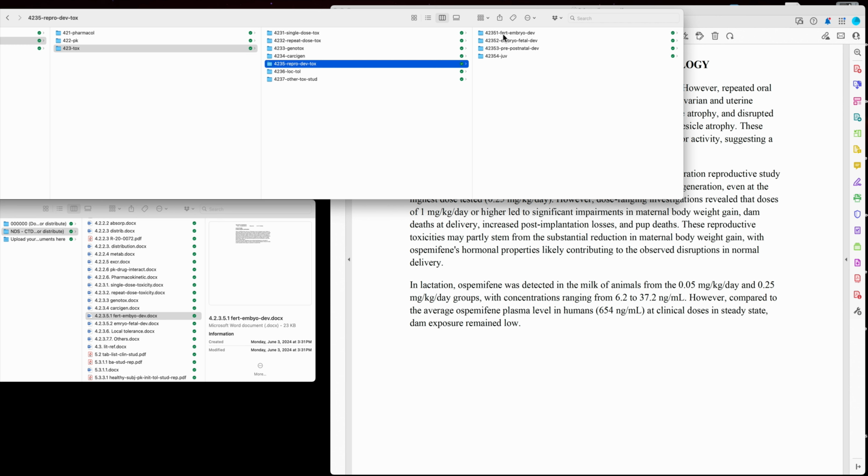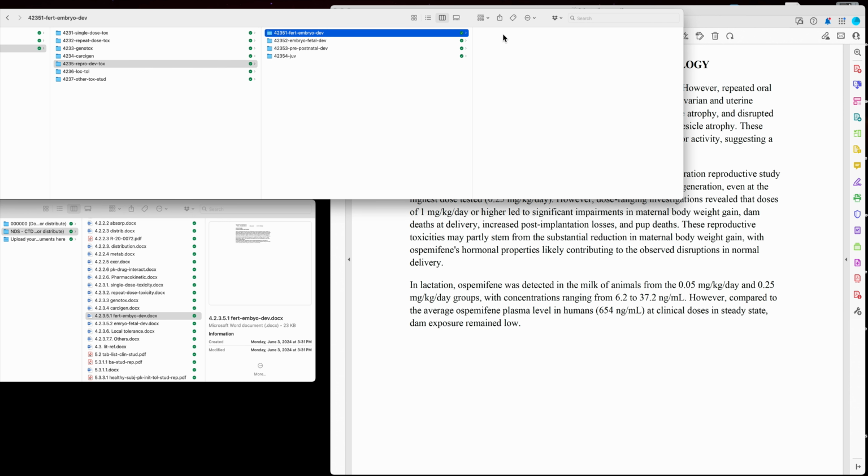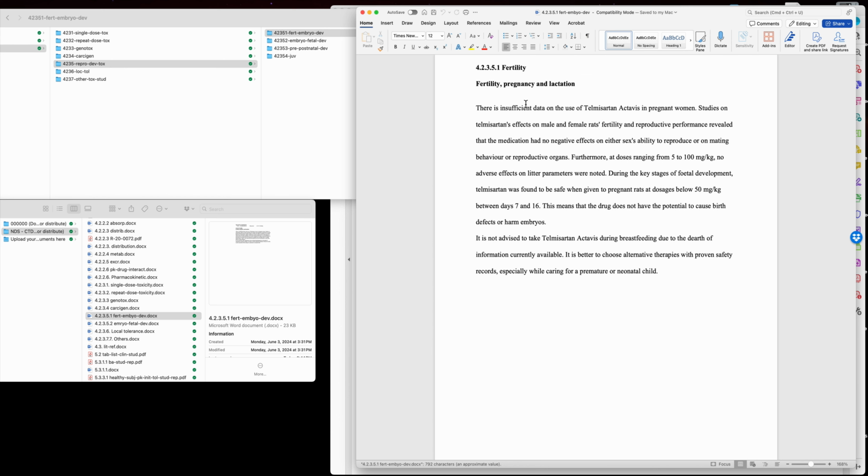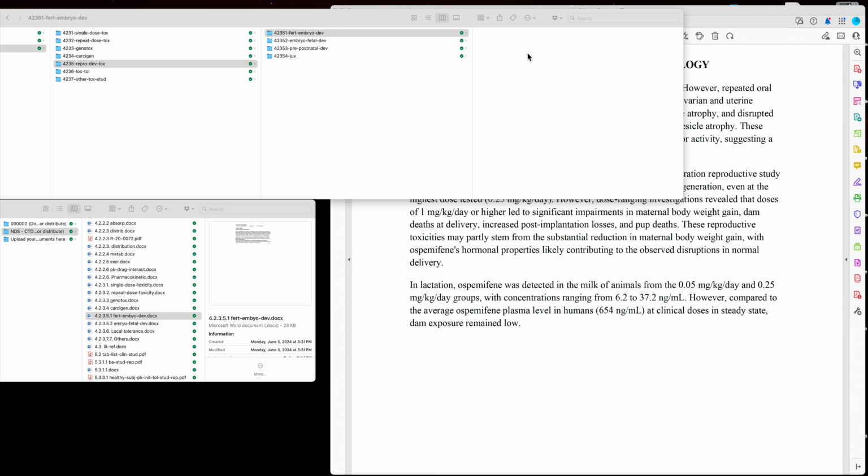So we are going to look into what we are going to add into submodule 4.2.3.5.1. This is what we are going to prepare and add into this module. So here we are talking about the fertility, pregnancy, and lactation. And we just add the information here, save it in PDF, check it for special characters, and of course for final approval. And then we are going to add that into this subfolder.